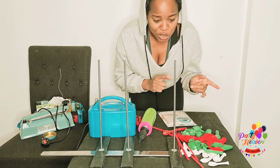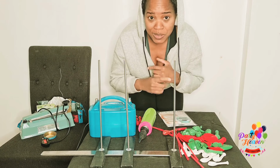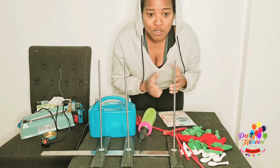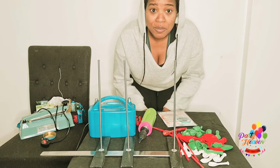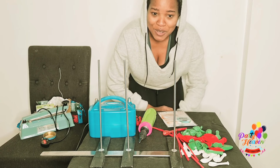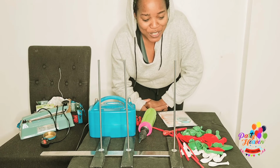And then after this one, we're going to have the globe kind of design, and then I'm going to do a Christmas Santa too, and then I should do a snowman. So everything will come out in this November, so that you can sell to your customers or recreate for your kids. I understand it's not everybody that is a balloon artist. Right, let me stop talking now and get on with the video.